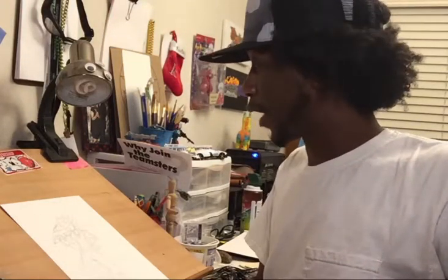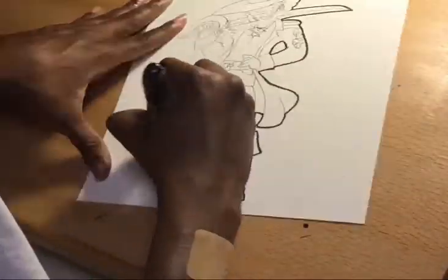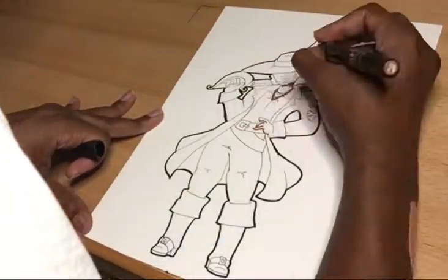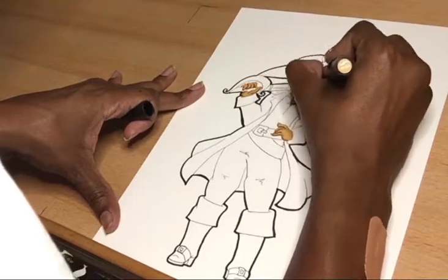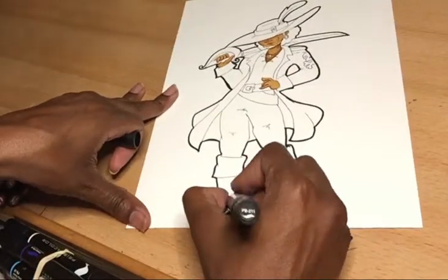We got it all down on Bristol, we're ready to go. So once I have this all inked in, I go with a nice eraser and erase all the pencil lines out. Then I proceed with a Sharpie to give it a nice thick outline, make it stand out from the paper. The paper I'm using is a Bristol smooth paper, very good for ink and marker — thick, but not too thick, and it does retain the color.